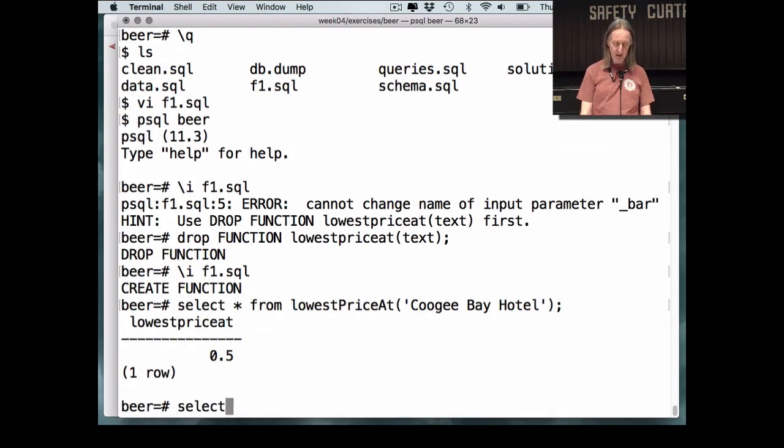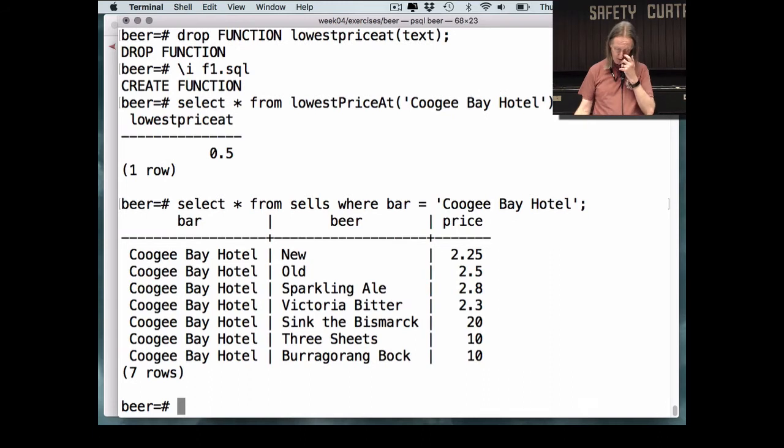If we were to actually look up the tuples, we'd see that there's nothing in the Coogee Bay Hotel that costs just 50 cents.